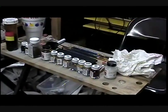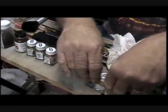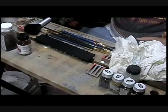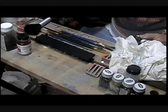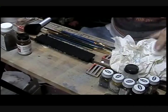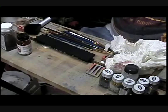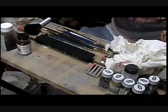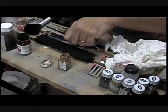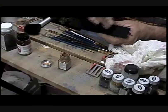Without any further delay, how about we get started on this car. Let me get some of these paints out of the way. We're going to start with something called wood - no, that's flat brown. I got some wood here somewhere. Here it is. And this is how we're going to start off. We're going to paint - and you'll also need paper towels, naturally. You want to get a little bit bigger, heftier brush on this, because you're going to be painting the wood color on the flat car deck.